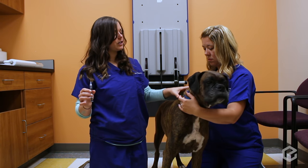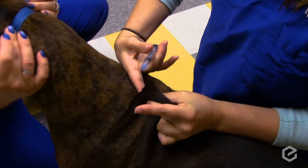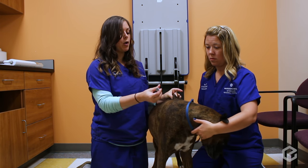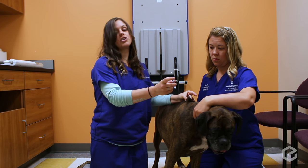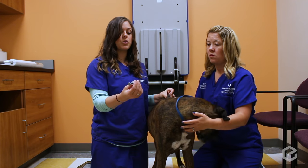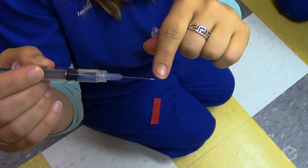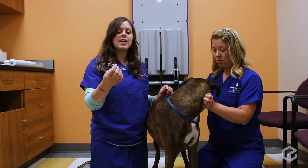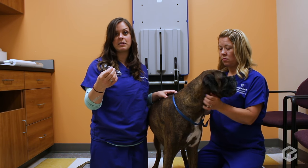Again, middle finger and thumb, pull up, and use your pointer finger to find that pocket, making sure the needle is pointing away from you. Keep your finger off the plunger when you go to poke so that you don't inadvertently squirt all of the medication onto your pet's fur. Also, make sure you keep the bevel up on your needle — you'll see a little hole on top where it tapers to a point. That's the way the needle should go in, with that hole pointing up, not down, because the fluid will flow in much easier and it will poke into the skin much easier.